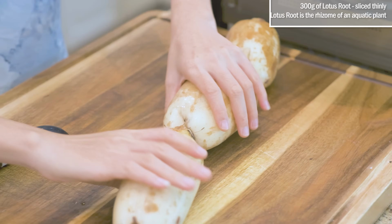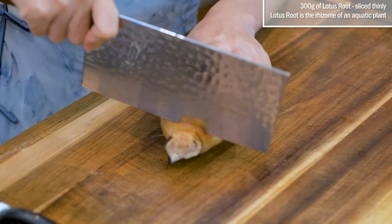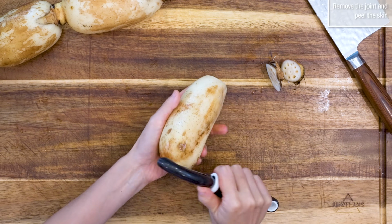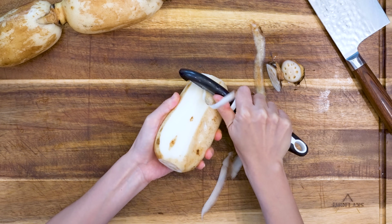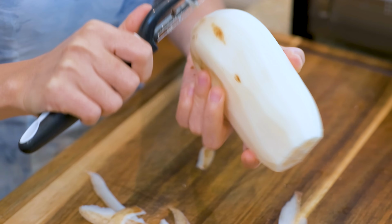Even though this looks massive, a complete one can be 5 times of this length. It looks kind of like a giant sausage link. Remove the joint and peel the skin. Lotus root is an addictive vegetable. I haven't met anyone that doesn't like it.